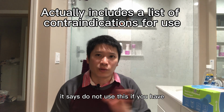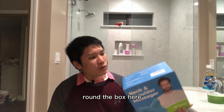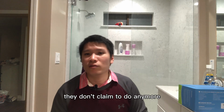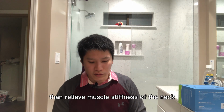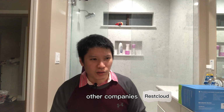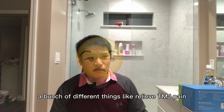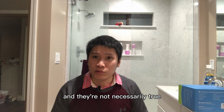In fact, it does the opposite. It says do not use this if you have certain conditions, and it says right on the box here 16 conditions. They're very careful. They don't claim to do any more than relieve muscle stiffness of the neck, and I respect that. Other companies claim to do a bunch of different things like relieve TMJ pain, relieve shoulder pain, and they're not necessarily true.